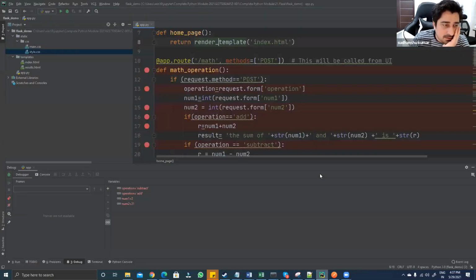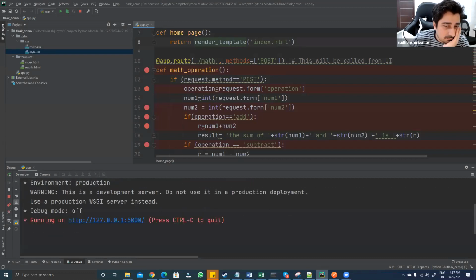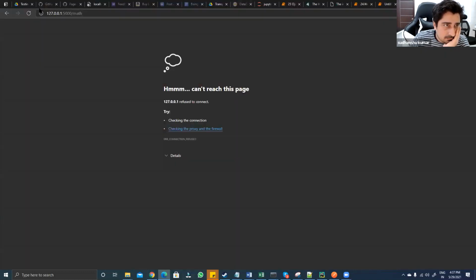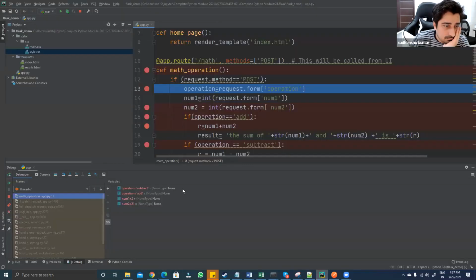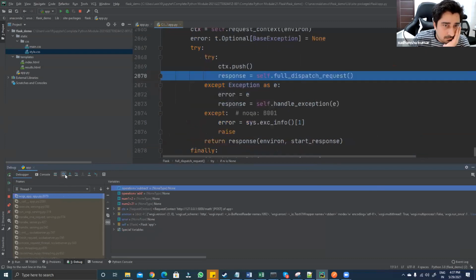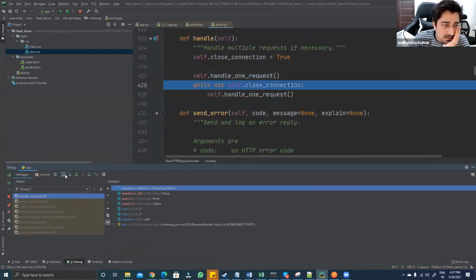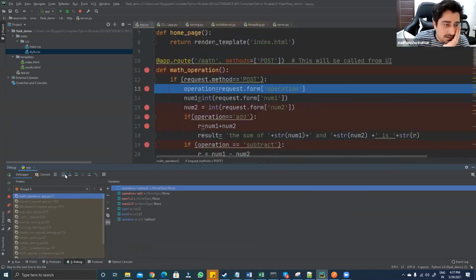Okay, I just stopped it, right? So I can just try to execute it in a single handler itself.